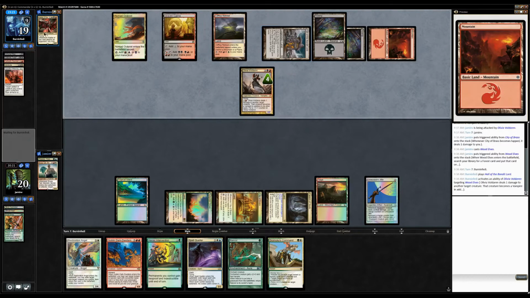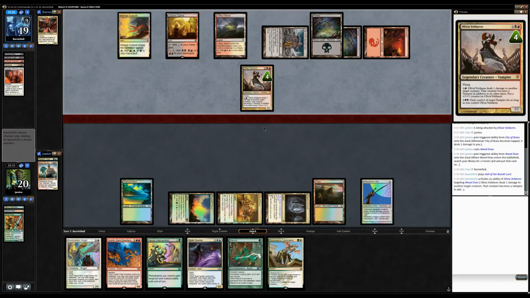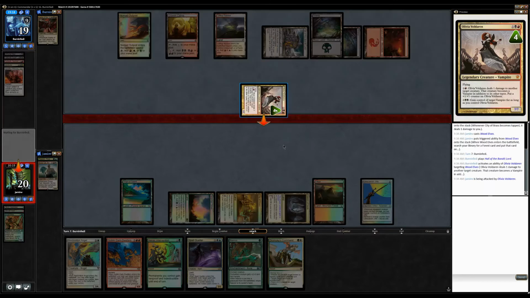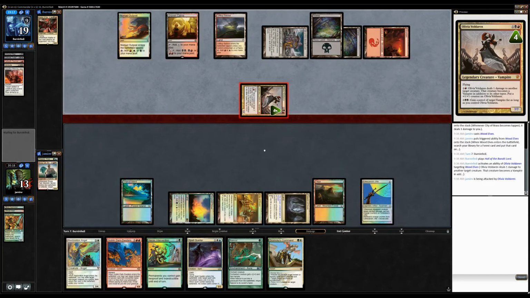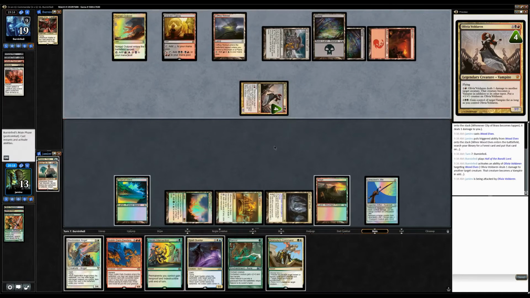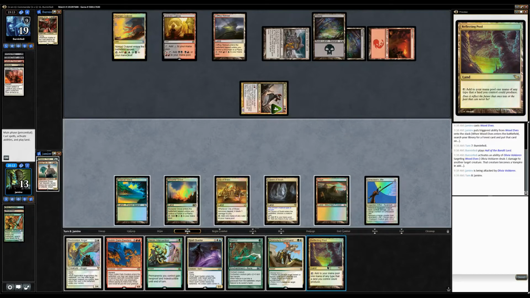Alright. They're not playing Kaalia. They don't really need to. They've got an Olivia. It is crushing my life total right now. Where are the removal spells? Well, we hit land.